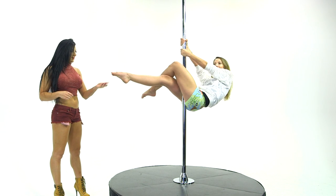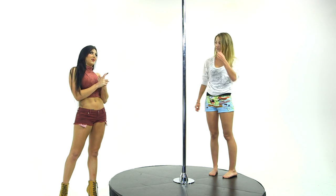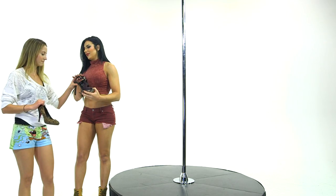Wait, we need to get some heels on you. Uh-oh. If you want to impress your boyfriend, I think first off, we got to start with some shoes. We need some sexy shoes. I did bring a couple. I'm thinking the higher, the closer to God, the more sexy the leg looks.